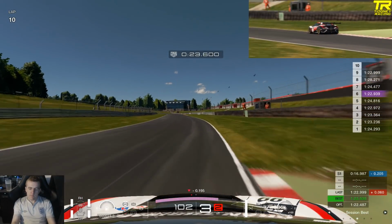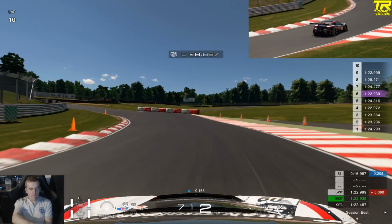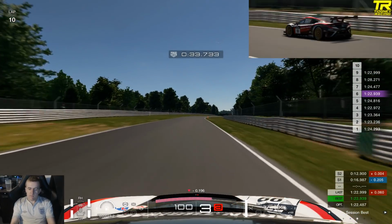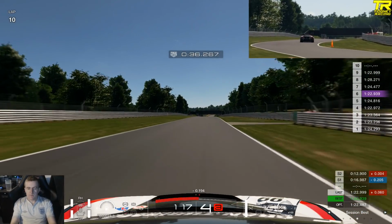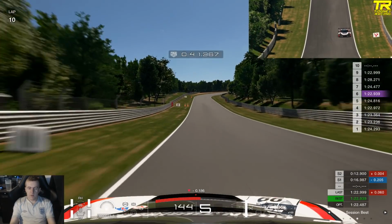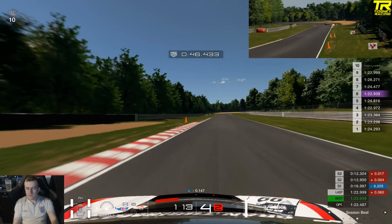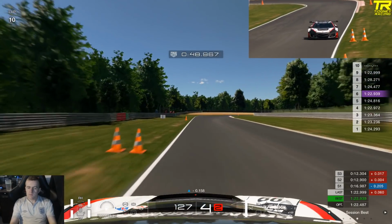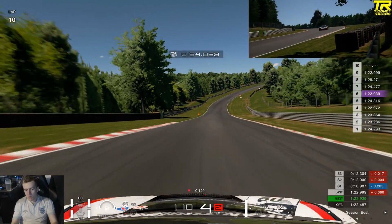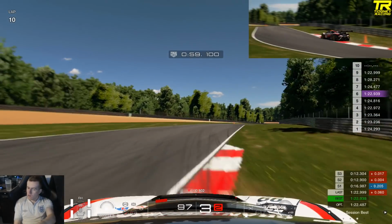But one thing I was finding, especially through Paddock Hill Bend and at Graham Hill, was it was acting very similar to the R8, and especially at Graham Hill, a bit like the Ferrari actually. You can just see it there, the rear wanted to step out. That isn't power oversteer, that is just weird weight transfer, and also the brakes are very much towards the rear of the car, so you'll see the car constantly dicing a little bit. It's very, very good at turning, with very little understeer. However, in the initial braking phase, the car will get very squirrely, and I think that is where it struggles the most.